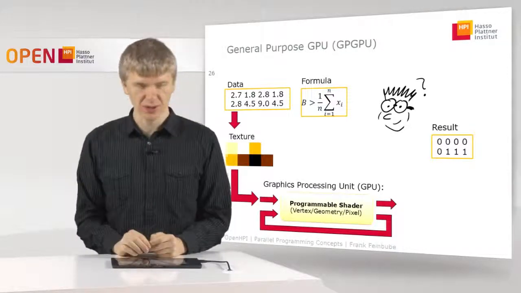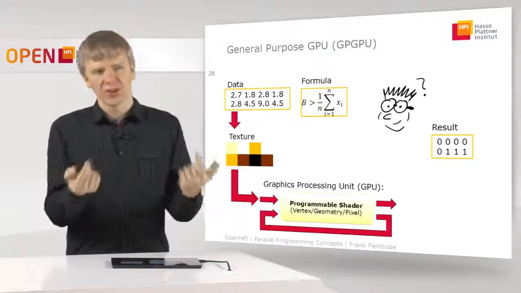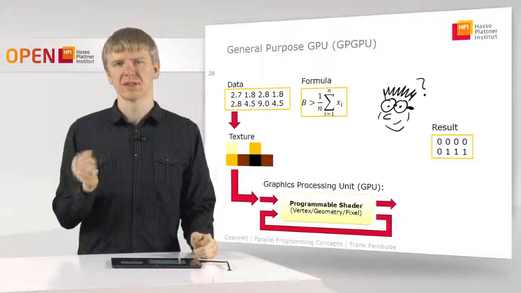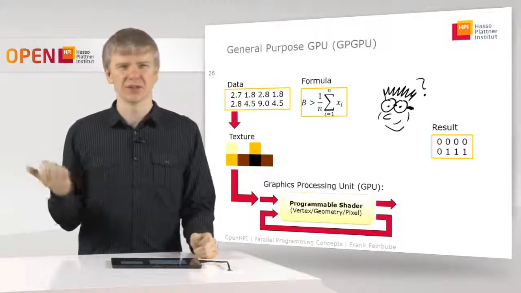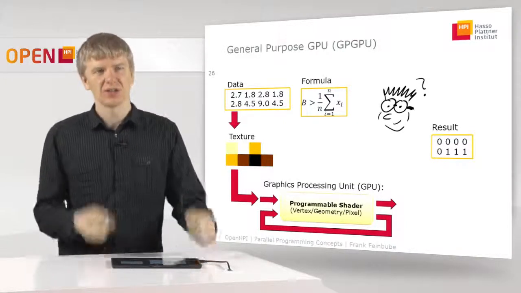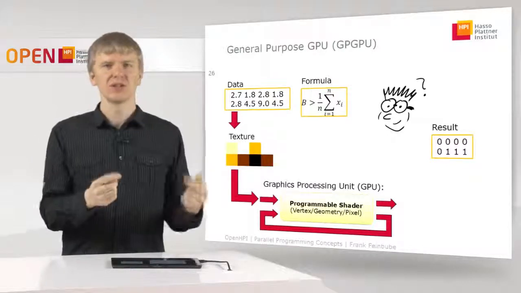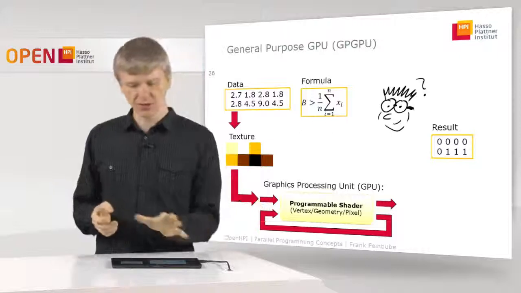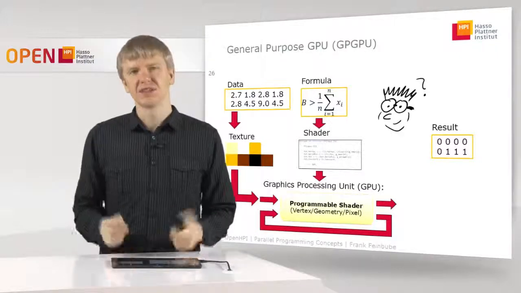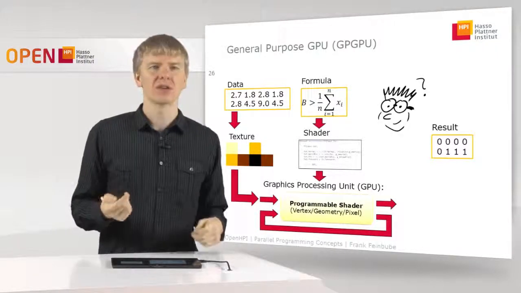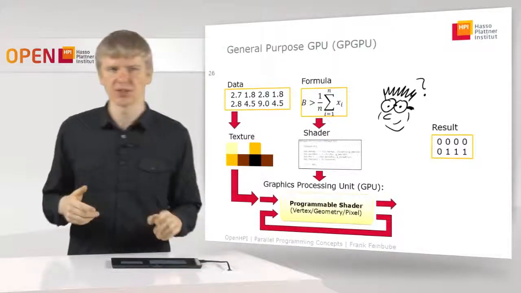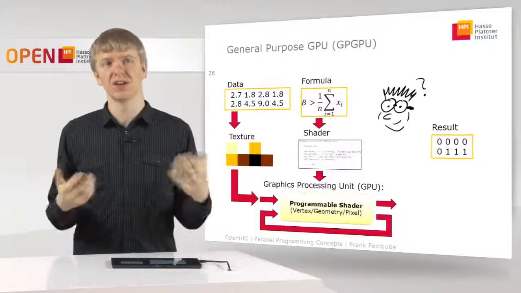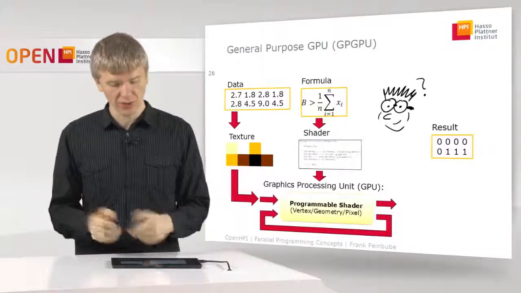What he did then was to put the data into a texture. As we see in the texture, each of the numbers has a color, and higher numbers are darker. He created a texture because the GPU only understands textures, and then he put his data as a texture onto the GPU. Then he created a shader out of this formula. The GPU saw this as a GPU shader that was used to enhance the texture by working on the texture.